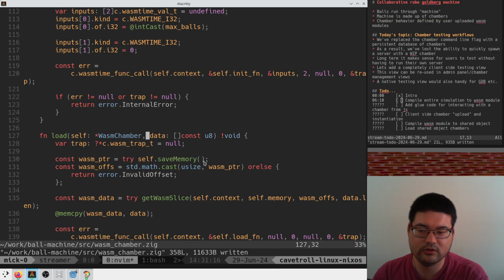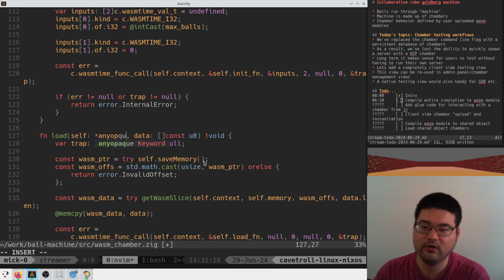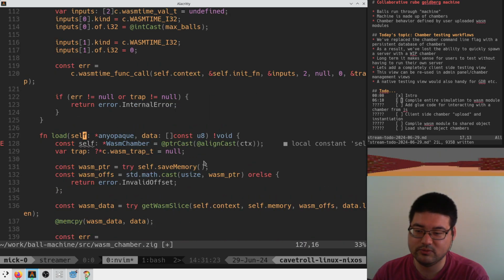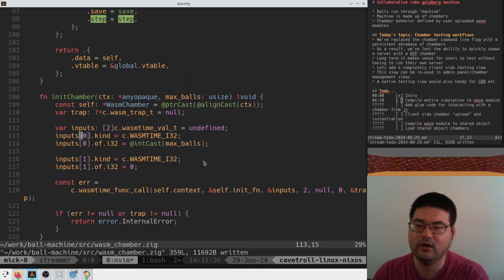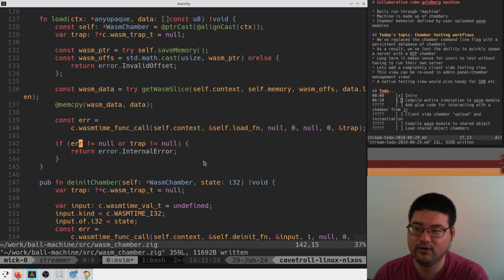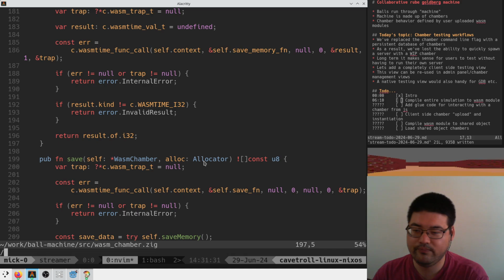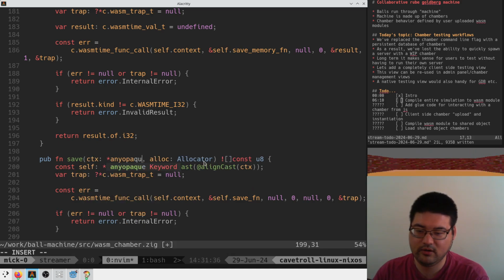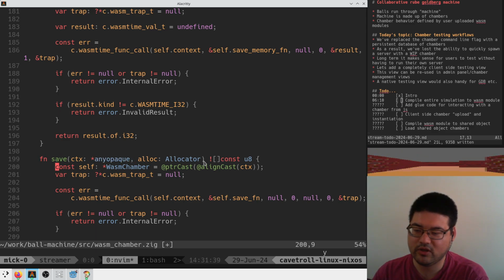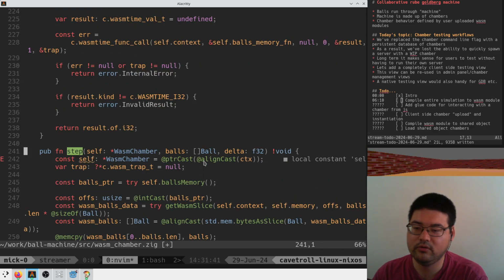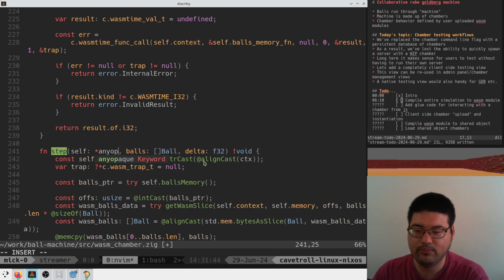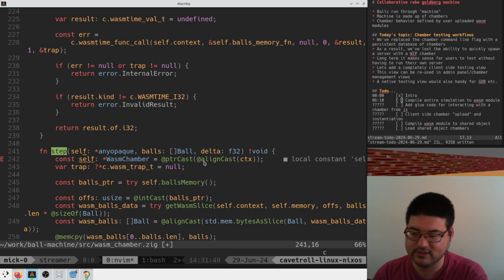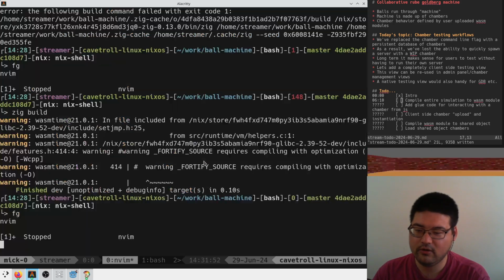So this goes load. This is now an any opaque. Any opaque, which I can't ever spell, and then we're gonna rename it to CTX. So we can do this. What was it? It was load, save, and step. So this is like this. Context is any opaque, and step. This is gonna get any opaque. Oh my gosh, I can never spell it. And this is like rename CTX. All right.